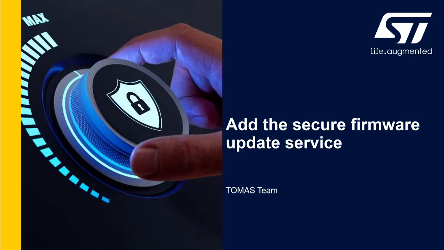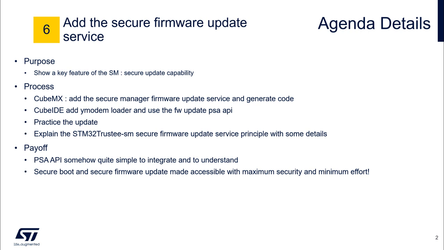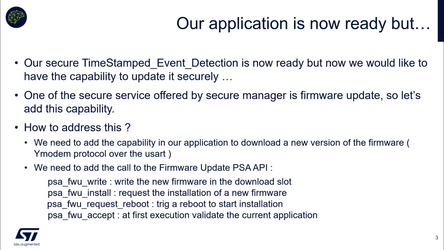Now let's add the secure firmware update services. The main detail about this is we will need to modify KubeMX to add these new services and we will use KubeIDE and modify the application. To add the firmware update capability in our application, we need to modify it to add the capability to download a new firmware. This new firmware will be delivered encrypted and unsigned, sent encrypted and unsigned from the PC.